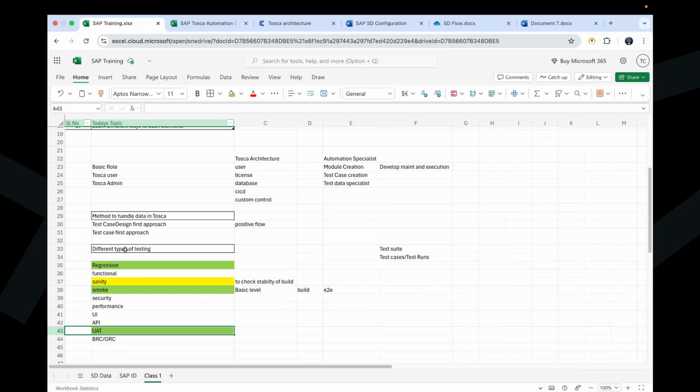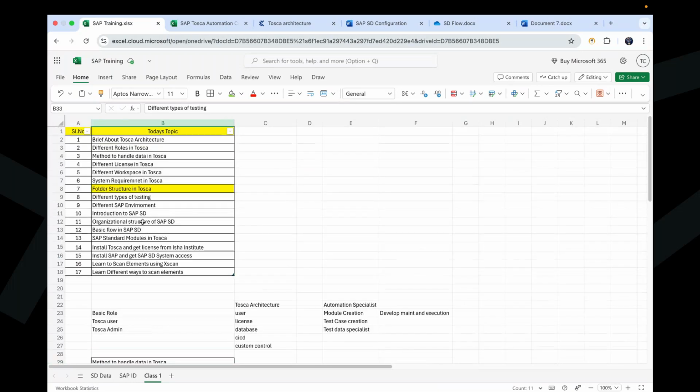The main reason why I have asked this question is that you are building a test suite, you are running test cases, but for which phase of testing? For which phase of testing you are building it, you should be aware of that. How to build it, we will see that. This is a brief of what I have said. I know this topic is still out of context, but we will cover this.